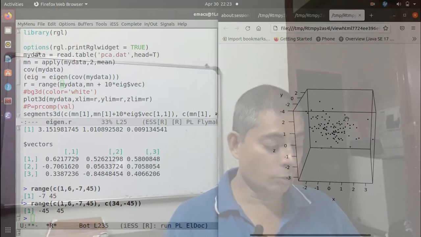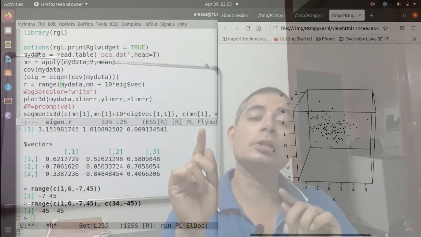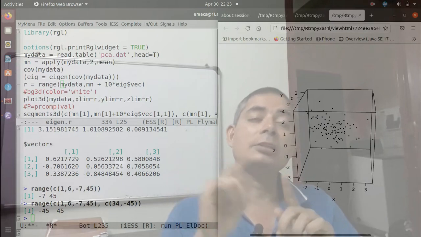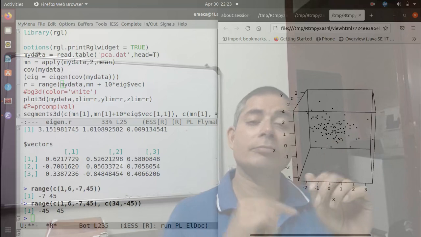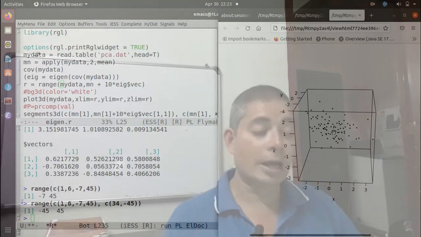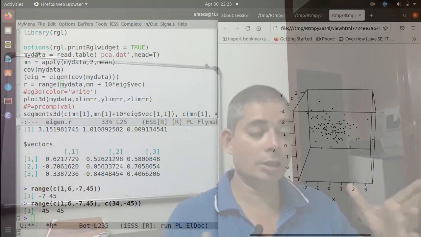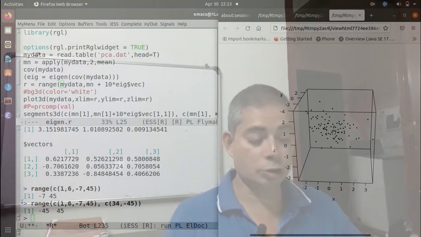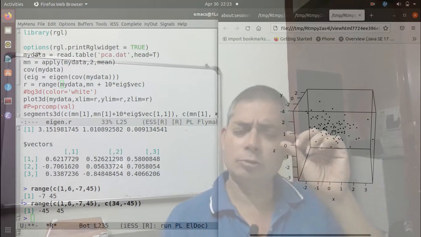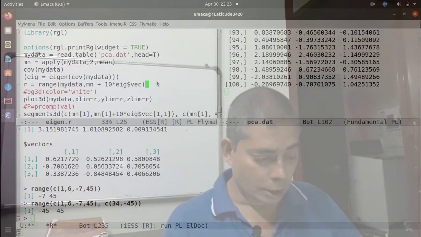And the lines are all going to emanate from the very center and move. One will move in the direction of the first eigenvector, the next in the direction of the second eigenvector, and the last one in the direction of the third eigenvector. I want each of them to have length, say 10, so that you can see it visually. If they're all of length 1, then in the plot they are hardly visible. So after some trial and error, I chose that number 10.